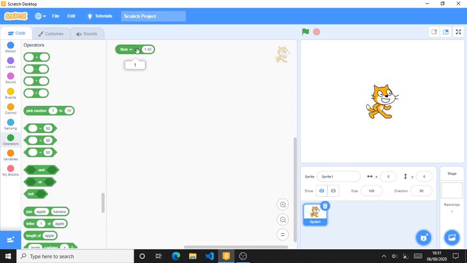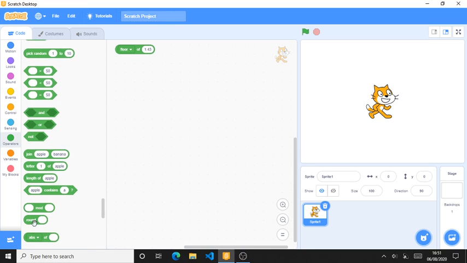Floor and round blocks have a difference: round goes to the nearest integer value, but floor goes to the nearest integer which is less than what we give here, like 1.43.